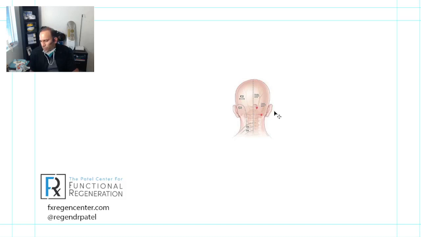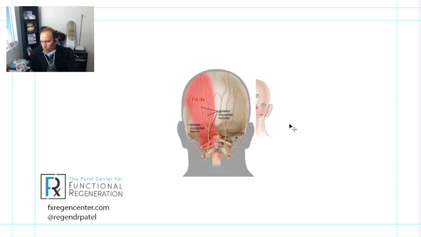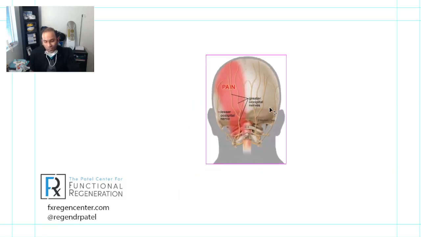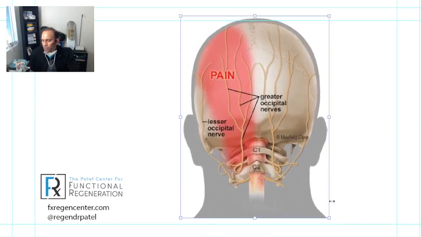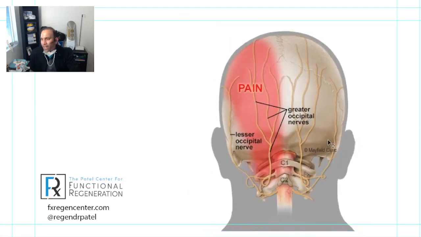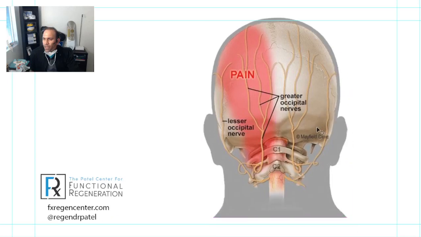Here we go. All right. That's not that much bigger, but let's see. Get that a little bit bigger here, and we can look at this more in depth. So this is a picture of the back of the head. And just to point out a few different things, this is the skull right here. And this is the start of the neck as we travel down. This is the C1, or first cervical vertebral body, and here's the C2, second vertebral body.